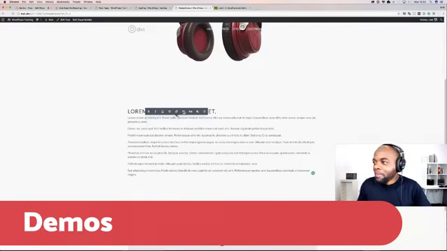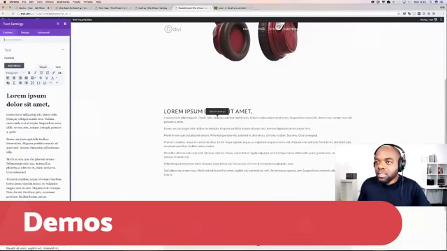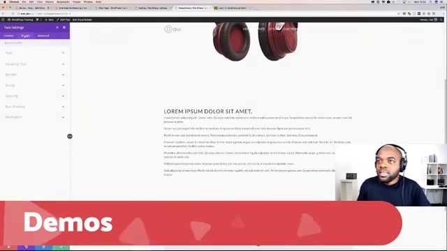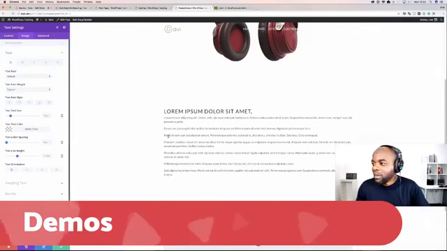So over here, I'm going to go into my module settings and click on design. Here on our regular text, this is something that I haven't mentioned, but if you take a look here, we also have options to style all our text, our paragraph text.